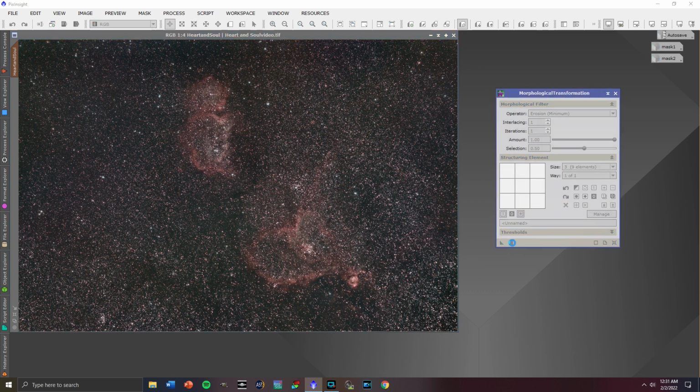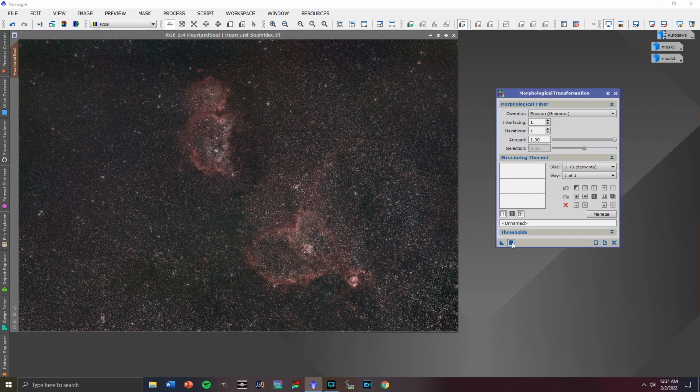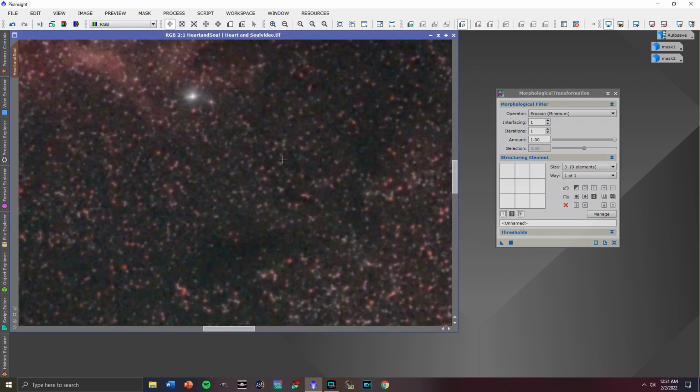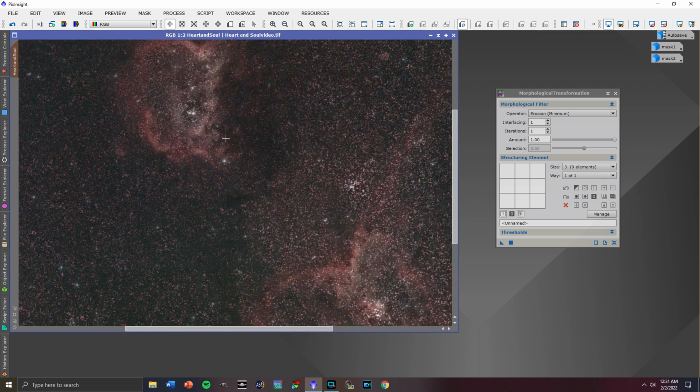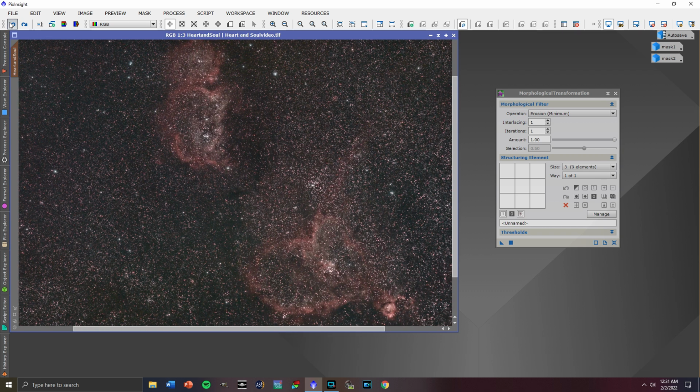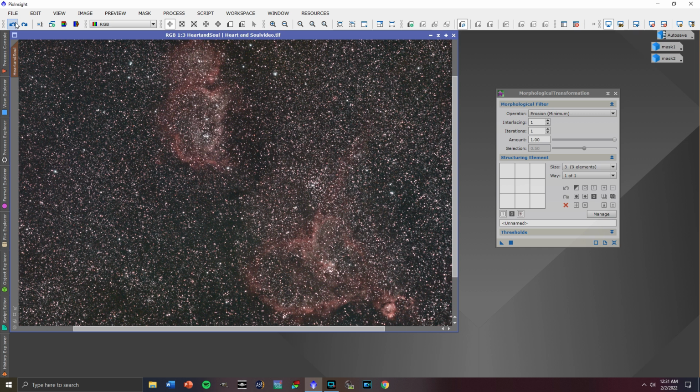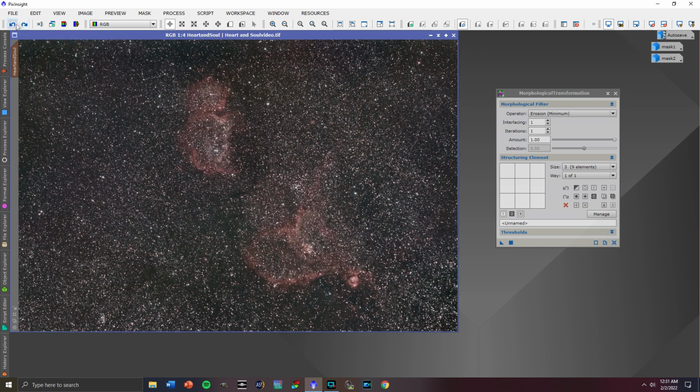Now you can apply this all day long as many times as you want, and eventually you're going to get an image that looks unnatural. That just looks really bad at that point. But if we go back here a few times, we can see again what we're doing here. So let's click on it again one time. That's a good improvement. Let's go down here and have the impact of it be roughly half of what it was before. Let's try it one more time.